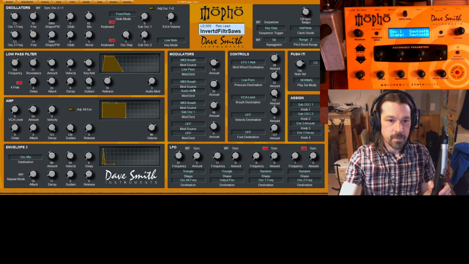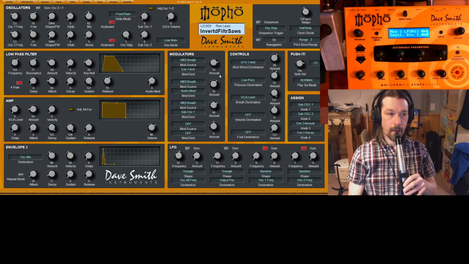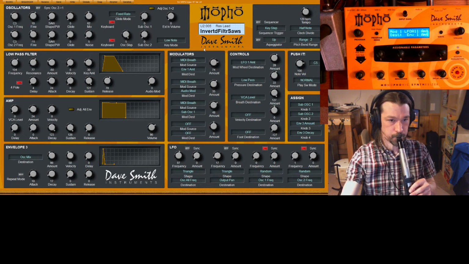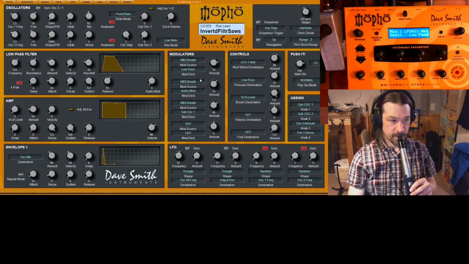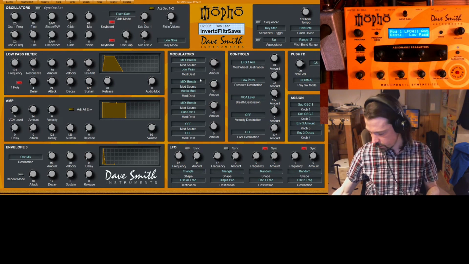MIDI breath set to low pass, your low pass filter, or to envelope 1 amount. They feel a little bit different, but they basically give the same sound.